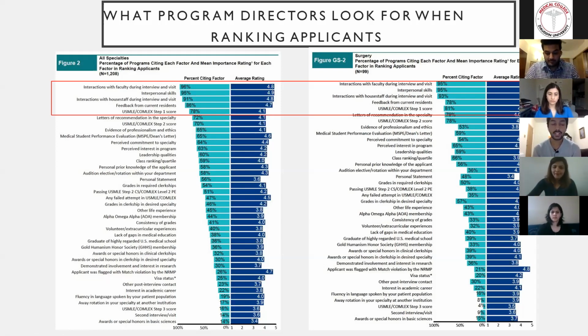Now I just want to talk a little bit about when to give my step three, what significance step three has on the match itself, because I get a lot of questions regarding that. So as far as step three is concerned, step three is a really weird exam, because it's an exam you can only give in the United States. So for people who have problems regarding visas and stuff, or people who are going to the United States who are USMLE certified, which means you've given your step one, your CK and your CS, and you're going to the United States for some other reason, I would highly suggest that you give your step three as well. The exam itself is difficult, but it's a very lenient exam as well. So thankfully that's not an issue.